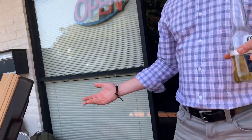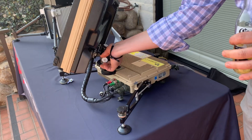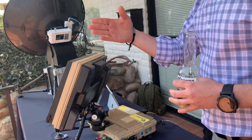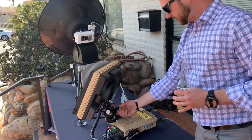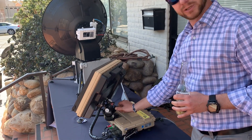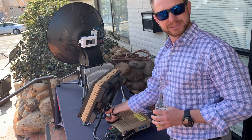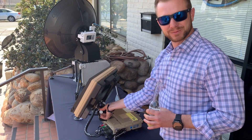Let's jump into some of the specifics on the unit. This is without me having a whole lot of training. This knob takes me left and right — that's called the azimuth, which direction I'm pointing. And this one says elevation, so that allows me to adjust my elevation. Pretty simple, and I like that because it's going to work even if it gets some dust and rain.